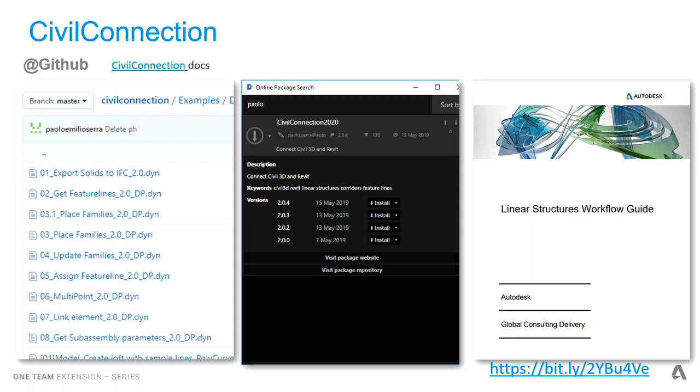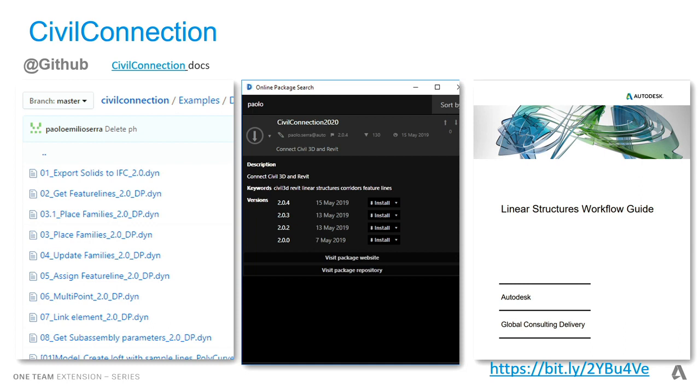Okay? Some of you are taking pictures, so feel free. You have the package and you have the manual for it as well. So you should have the latest update of Dynamo 2.4 or 2.4.1. You better have the Toolkit package by Paulo Serra for all the other objects. And we also recommend that you download the Civil Connection package for Revit to have this seamless integration between Civil 3D and Revit altogether. Okay?